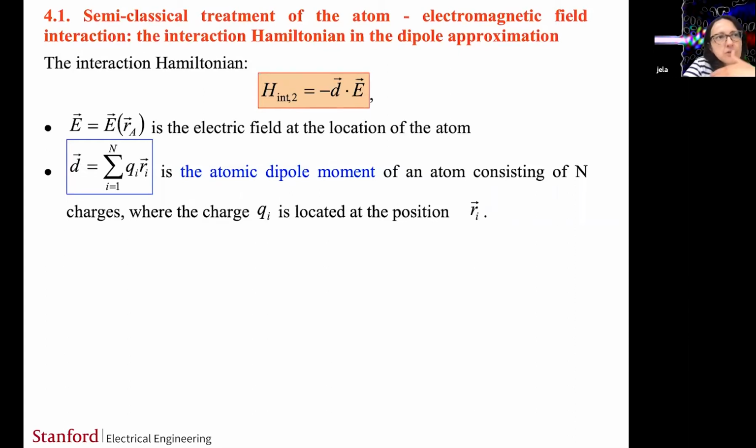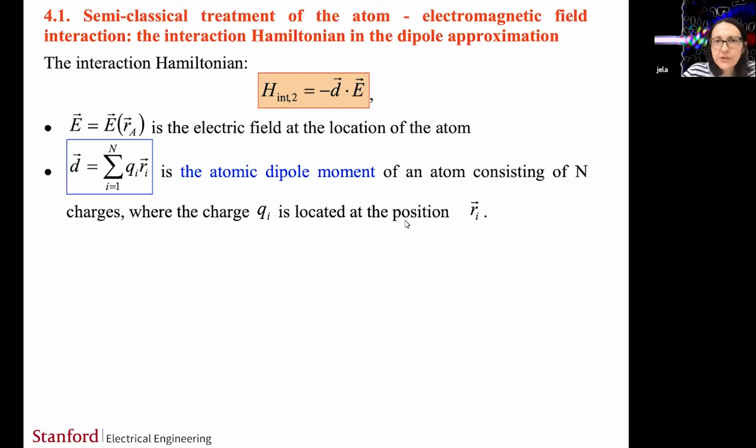I mean, we want to treat the system quantum mechanically, or we will not really be able to analyze all of the effects of interest. So in order to introduce this quantum mechanical Hamiltonian, we will start from a semi-classical treatment of the atom electric field interaction, and then basically map that Hamiltonian into quantum mechanical form.